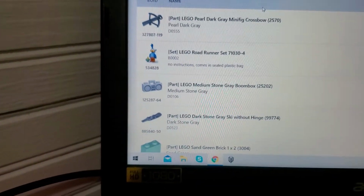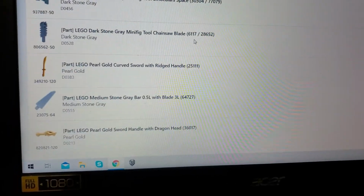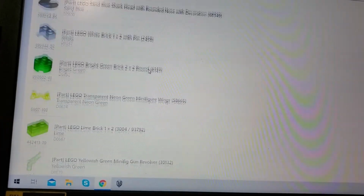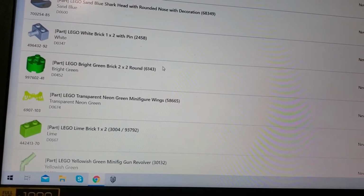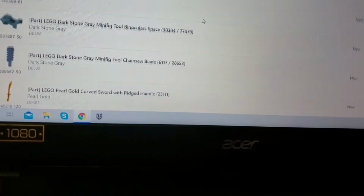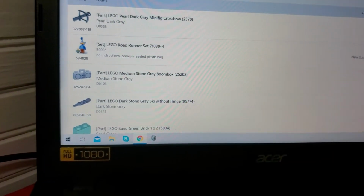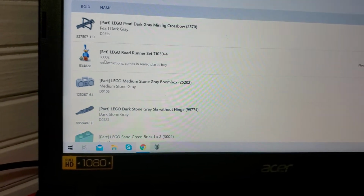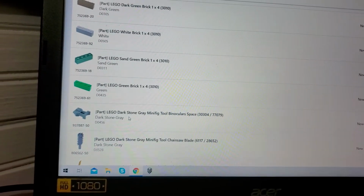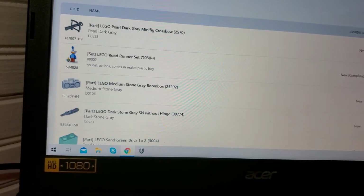So if I click on the order number, it shows me everything that they purchased. It looks really random to me, but that's really interesting and makes me curious what they're planning on using all of this for. Because I remember some of these pieces, and they all came from different sets. But I'm not much of a creator as far as that goes. This is really cool because it tells me the name and also the drawer, all of the remarks that I've made on them when I uploaded them to Bricklink, and then it sent all that information to Brickout as well. So I can just go through here and pretty easily get everything picked.